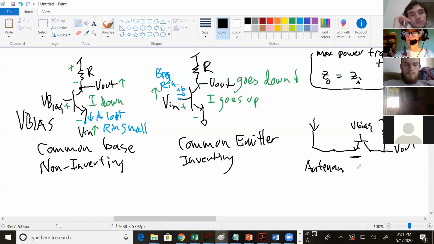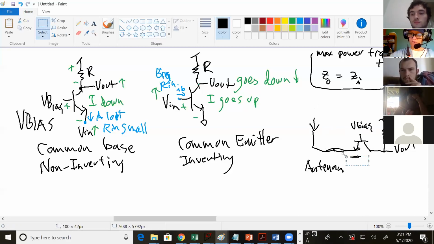Okay, so this is the place where you most see it, and you say, well, wait a minute, this circuit doesn't look like, where is it? It doesn't look like this circuit, but it actually is with the transistor just kind of rotated up, so it can attach to the antenna. If you took this transistor and just rotated it down below the resistor, it would look like your common emitter, kind of, with the input and the DC switched. That's why I think in textbooks they often draw it this way, with the transistor sitting off to the side, because it's often used to receive a signal off of, again, a transmission line or antenna.